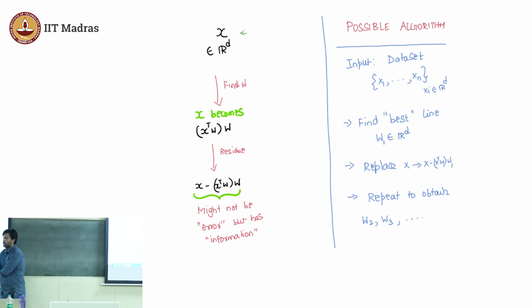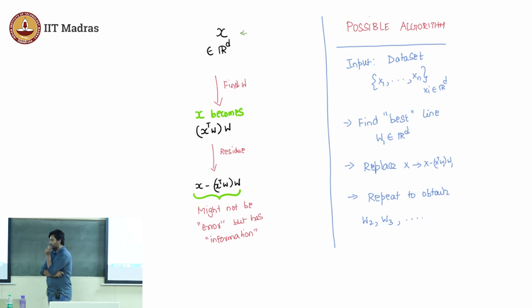So, what happens? Let's say you are in 1000 dimension. What happens after you find, maybe 1000 is too hard to visualize. Let's say we are in 3 dimension. I found one line, I found the remaining residue, I again fit it. I found one more line, I again found the residues, I again fit it. I found the third line. Well, why can't I find the fourth line? What stops me from finding the fourth line?